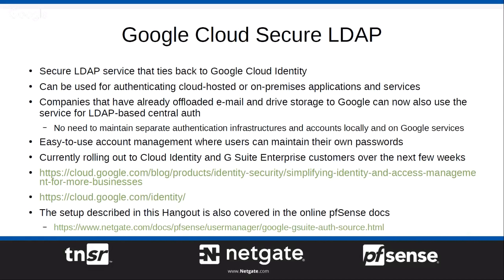So this package is currently rolling out to Cloud Identity and G Suite Enterprise customers over the next few weeks. So you do have to have a certain level of product to get access to it. And there's some links there you can read up on the service on Google's side. I think some of the information may still be a little bit in flux. I think they might still be refining exactly who's going to get it when and what tiers are active and everything. So if you're interested in that, you might want to contact your reps at Google and have a chat with them.